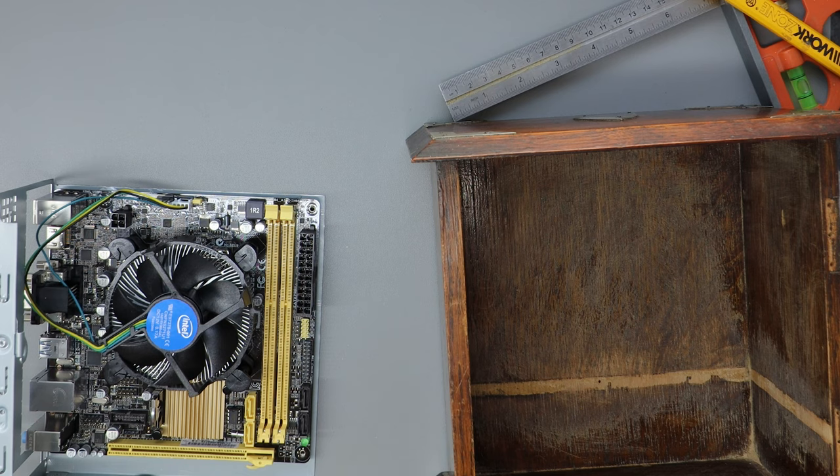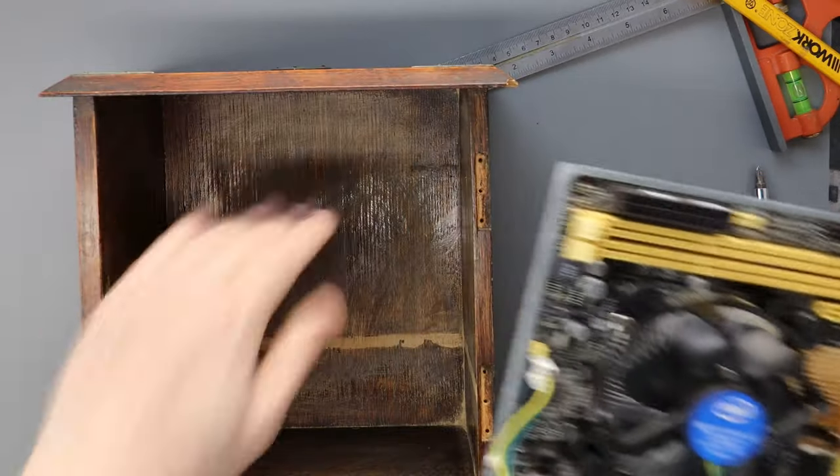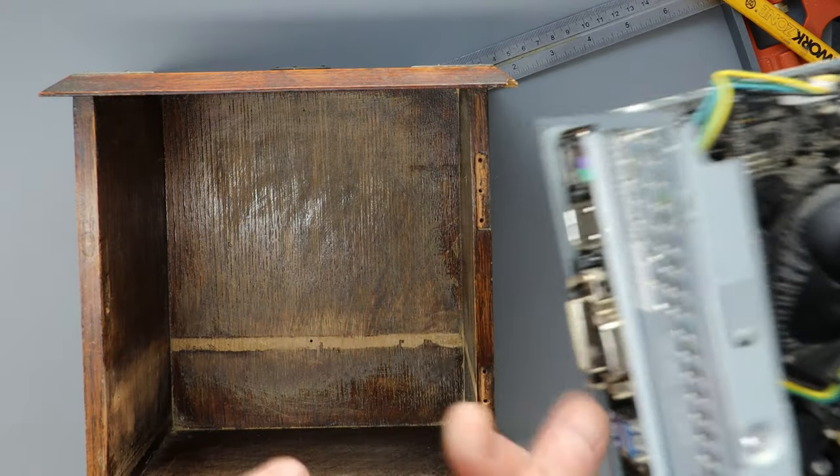Just so that I can be absolutely certain that this is going to fit nicely, I do have a power supply here. I'm going to attach it just to there to be sure that it's going to fit. So what I really wanted to do with this is get this as far up to the top of this case as I can, so that all my I/O could go out the bottom without having to use lots of bendy special bracketed wires.